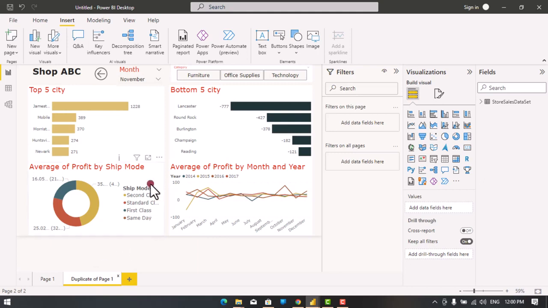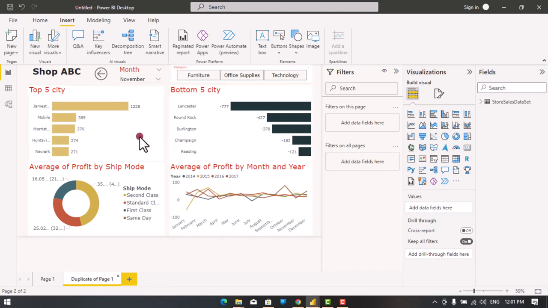Now we want to see the top 5 cities sales, the bottom 5 cities sales, the average sales by each ship mode, and the average sales per month and per year.